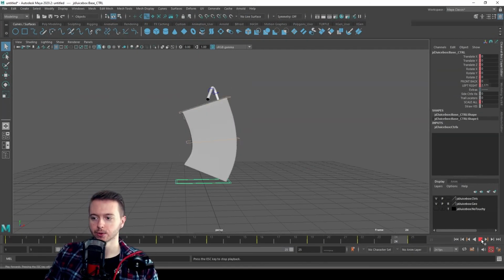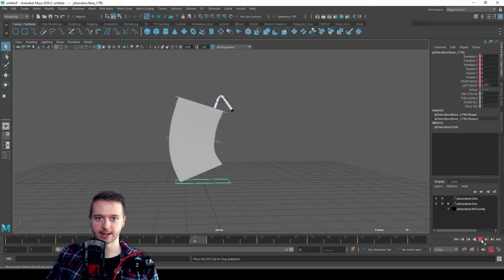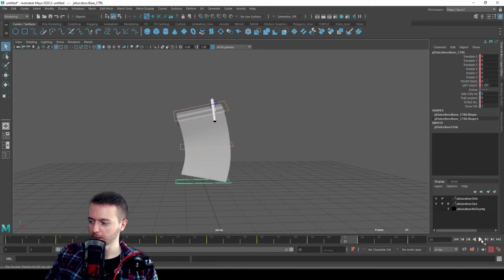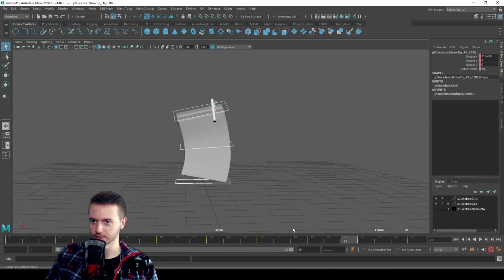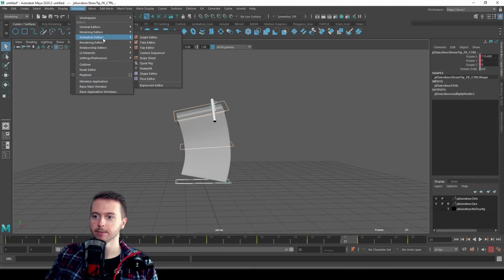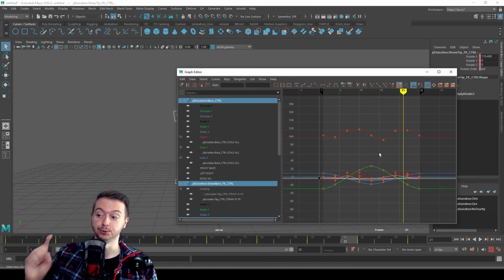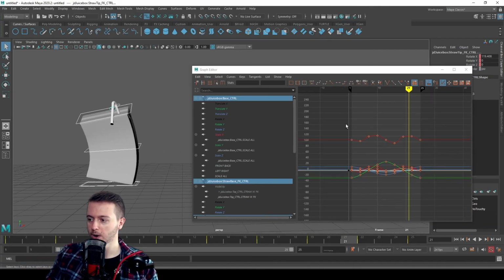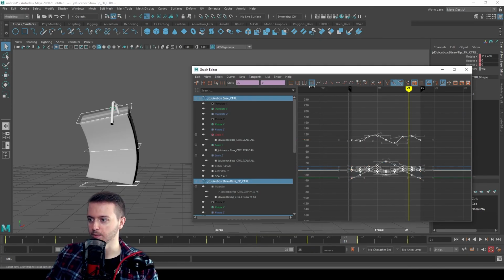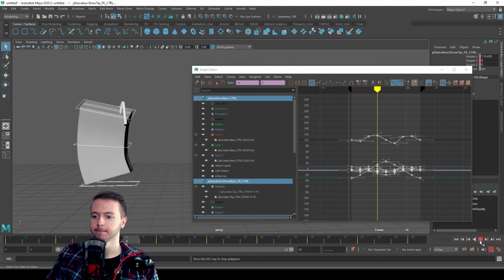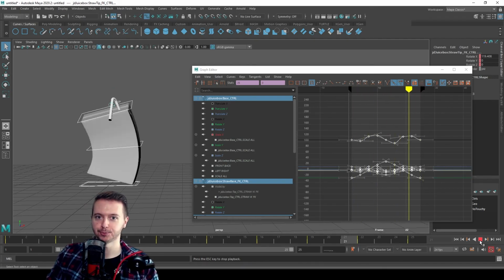So if you're playing yours back and it doesn't look like it's animating, here's what might be happening. Stop playback, select all your curves, go to Windows, Animation Editors, Graph Editor, and we'll get into this more next week. So hit that subscribe button because you don't want to miss it. This is an extremely powerful piece of Maya. And to start animating our juice box, if yours isn't, just box select all of this and press auto tangents. This button right here, this A with this little curve around it, and now play it back and you should have what I have, which is a juice box animating.